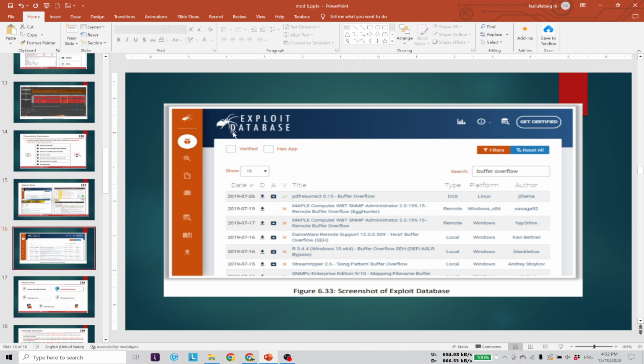With the help of these four sites, you can get the exploit for your particular vulnerability. This is an example they have given, Exploit Database. See, there are a bunch of vulnerabilities available. Buffer overflow they have given, and a lot of platforms also. And what are the types of vulnerabilities? As I told you, remote and local. So this exploit can only run on remote Windows. It is a remote exploit, and it can only run on a Windows machine. Another one here is a local exploit that can be run only on a local machine and only for Windows operating systems.